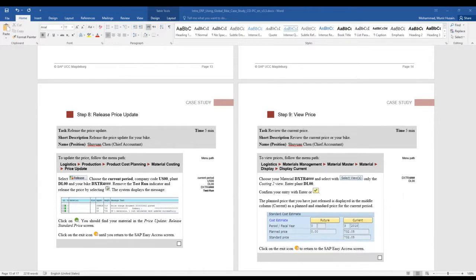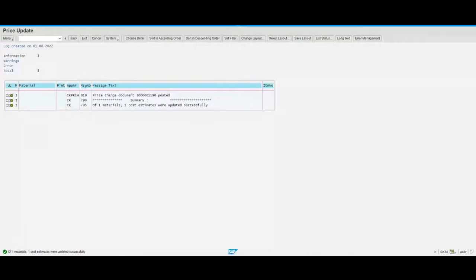I will show you the message which I did not share. So this was the message which was received after completing this step number 8. Step number 8, price release, it was done. So this is the message you get.